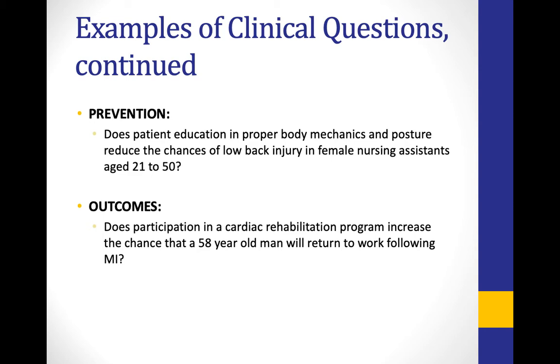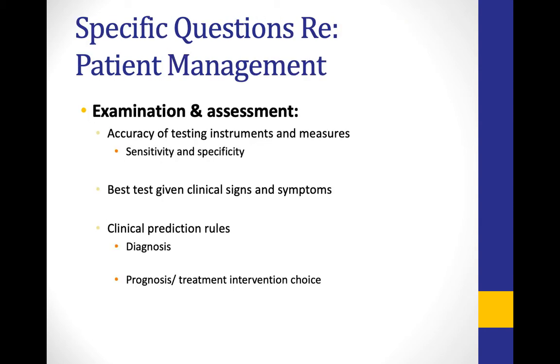Here are some additional PICO questions that look at best methods for prevention and obtaining desired treatment outcomes. In terms of patient management, you should be asking questions that involve the accuracy of examination and patient evaluation techniques. This includes factors such as the sensitivity and specificity of tests and instruments, as well as the best test based on the patient's signs and symptoms.